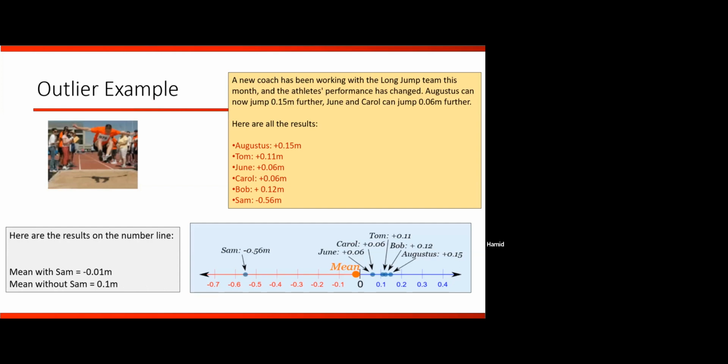There is a jumping team, and the coach recorded their performance on different days. As you see, almost everyone had an improvement except for Sam. Sometimes it's good to investigate. Outliers sometimes provide good information, sometimes they have a reason. But as you see, when you take the mean of the team with Sam, it seems the team performance is decreasing. If you exclude Sam, there's a significant increase in the performance of this sports team. So maybe here it's better to exclude Sam and just ask him what happened. Maybe he was just drunk last night, so he couldn't jump well. So the mean is not a good summary of information for the whole team.